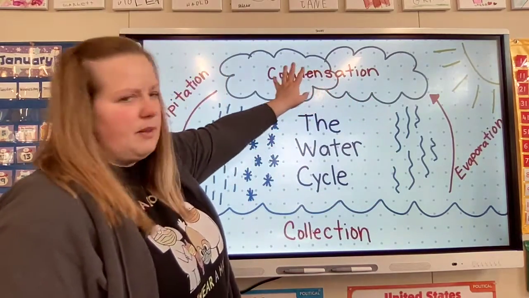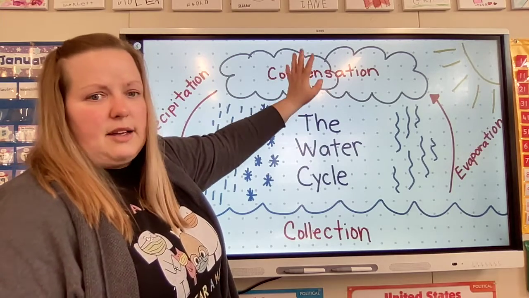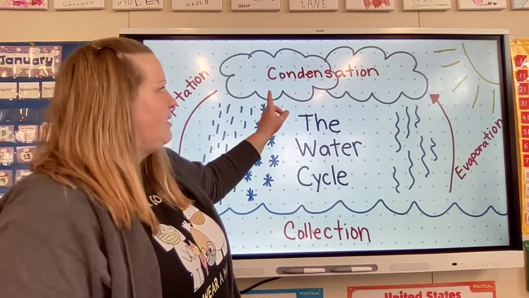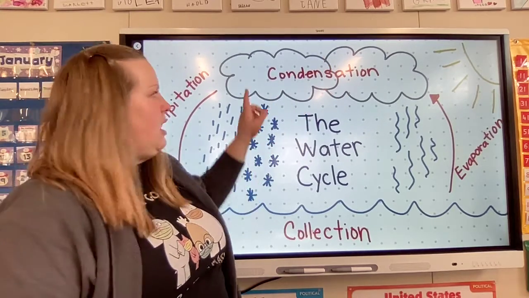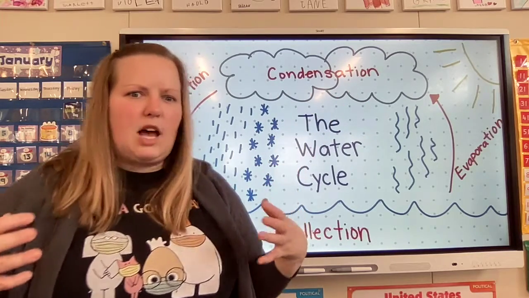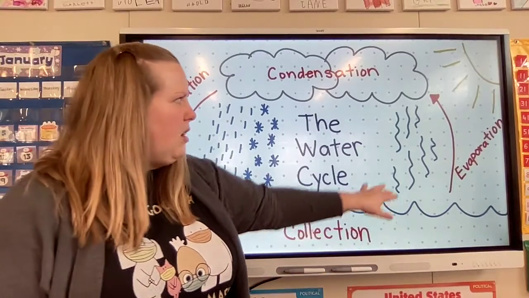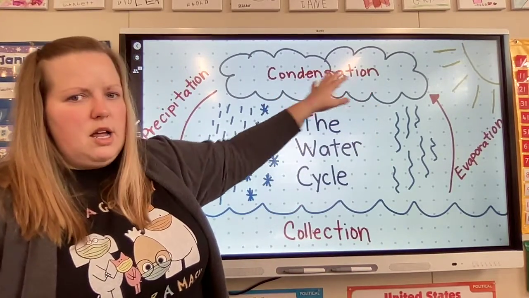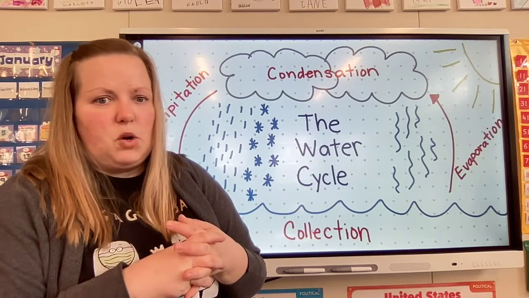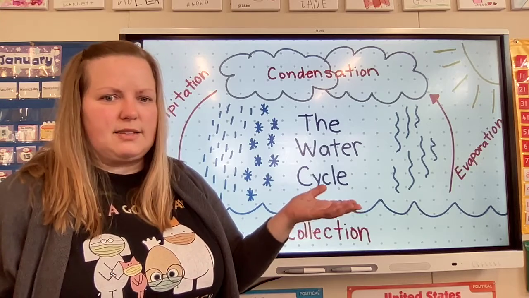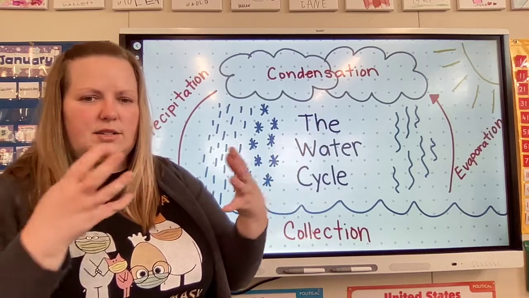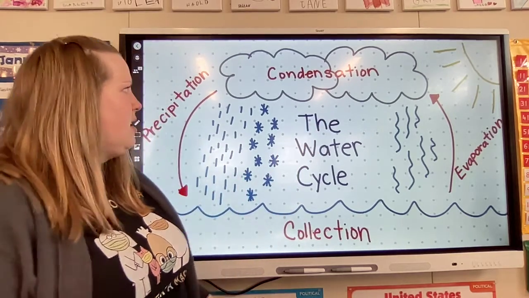And so what happens is, the sun warms up the collection of water, it evaporates up into the sky, and then when it gets up into the sky it's cooler up there because the atmosphere is thinner, and it condenses. It's called condensation, and it starts to stick together again, and that's how clouds are formed. All the water vapor comes up, and the water atoms come together and form clouds. Well, clouds can't stay in the sky forever. They get too heavy. So then that's how it starts to gather again. All the little water particles gather again.